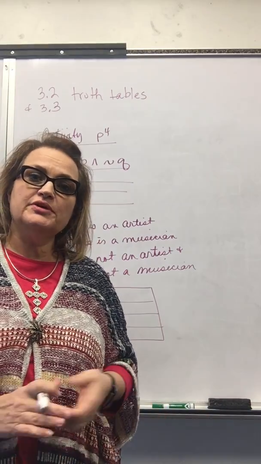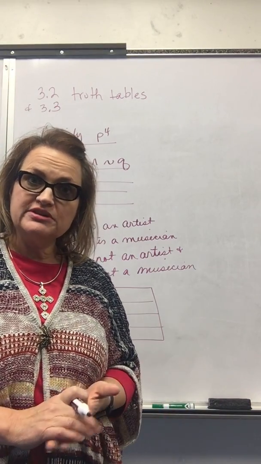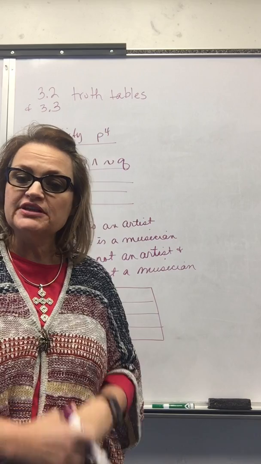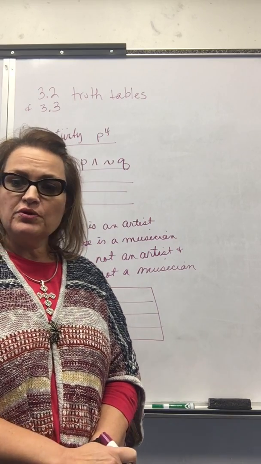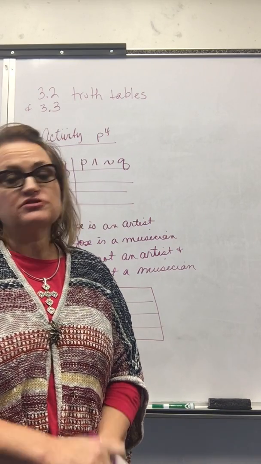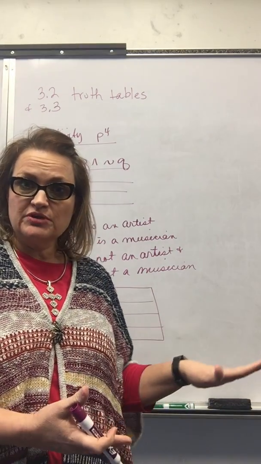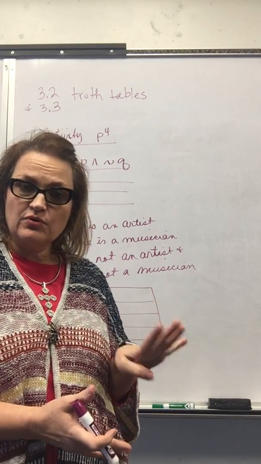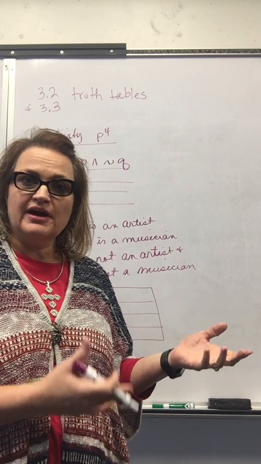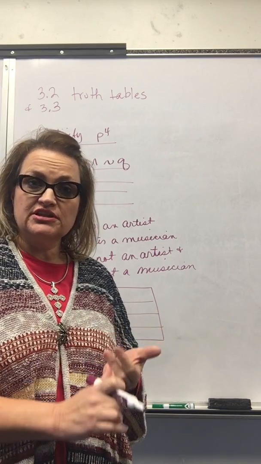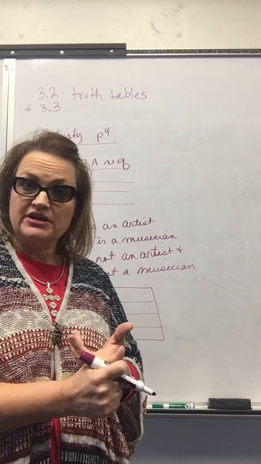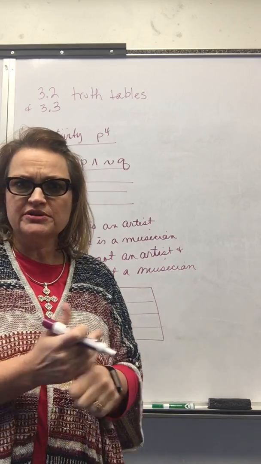Okay, so continuing on with the truth table discussion that we started in the last video, we're on page 4 now, and note that there's just a bunch of activities. The rest of the lesson is going to be practicing the rules that we learned in the previous video. We have 4 rules about how to evaluate if it's a conjunction, a disjunction, a biconditional, or a conditional, and also, I guess, what to do with the negation.